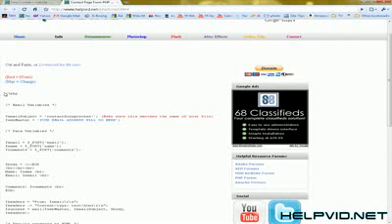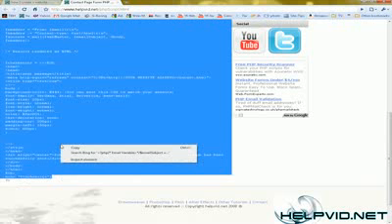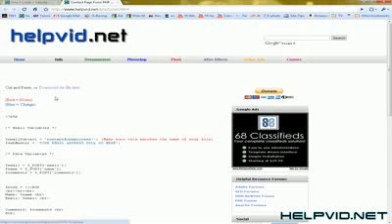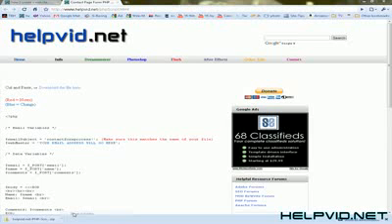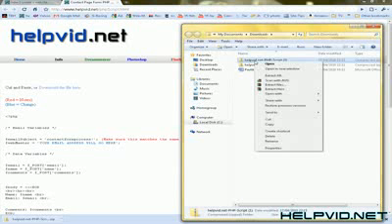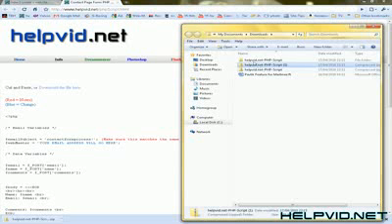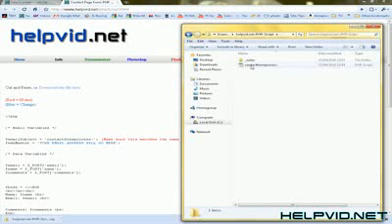Now we've got two options. We can cut and paste this PHP here and just paste it into our own document, or we can download the file here by just clicking download file and show in folder. We'll just extract that here, and what that is just a contact form process.php.